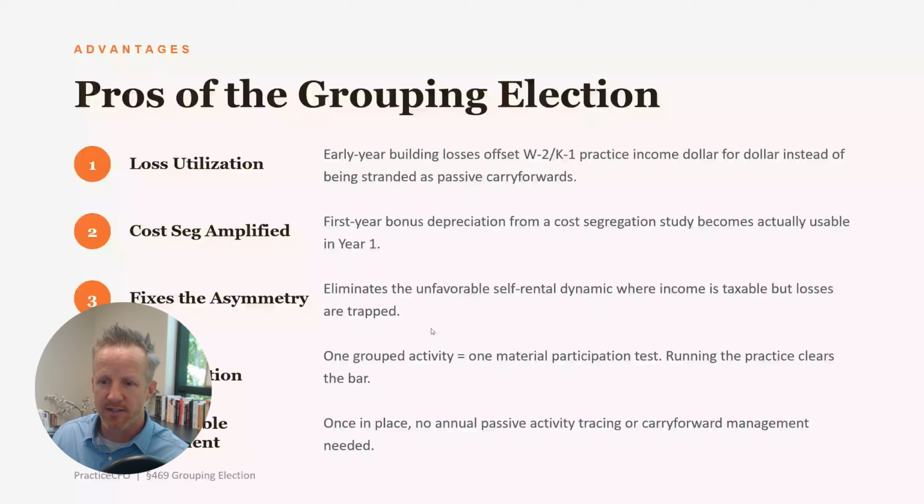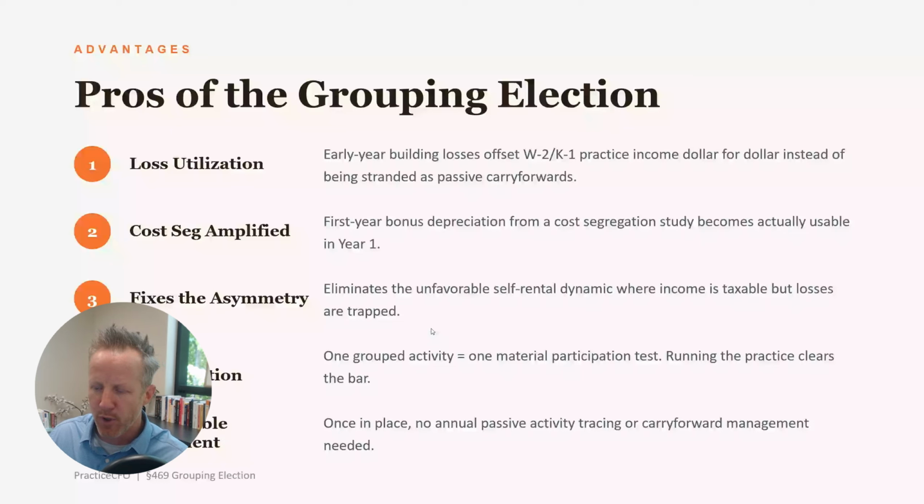So it's taking those losses from one jar and taking the income in a separate jar, and taking the losses out of the one jar and putting them in the income of the other jar. And so you have both income and losses in the same jar and they net. That's the beautiful thing here. All right, and when you elect the grouping, it keeps that very clean and simple and defendable.